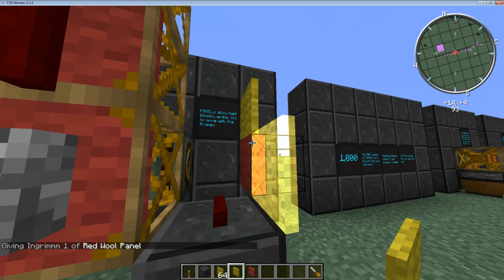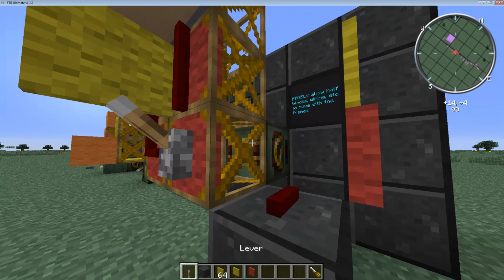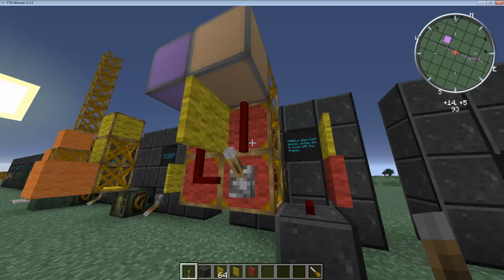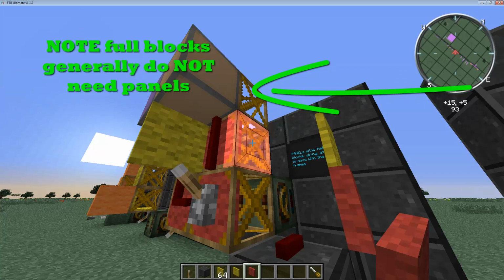Panels, okay, allow things to attach to the frame. See how I have a bunch of stuff that normally would not be able to stick to a frame. A lever can't go on a frame, okay? But if you put a panel on there, then you can stick it on. It's basically all of your partial blocks are going to be able to connect to a frame through the use of a panel. And again, it's the same exact way. Just see how it's applying that panel to the side of the frame. Click, boom, you're all set. This is important because it lets you attach things like wire.